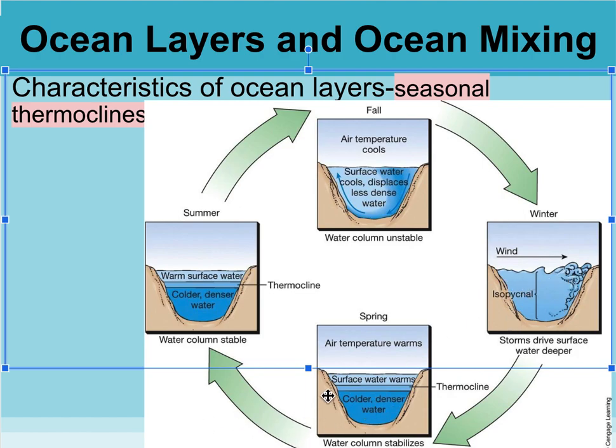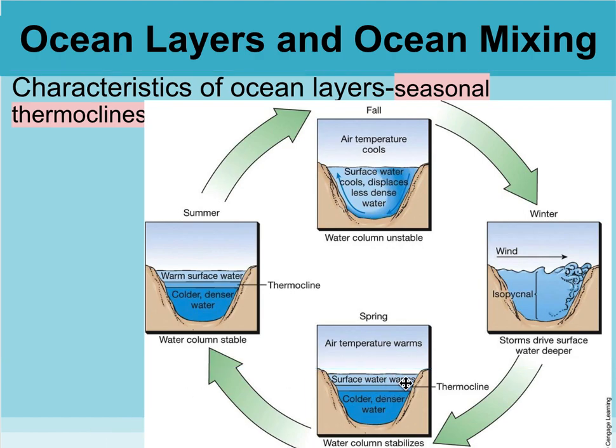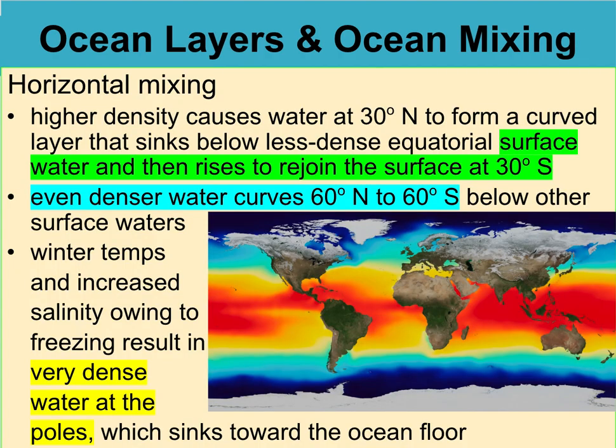And then in the spring it starts to warm up on the surface again. And so the water on top is warmer, the colder water is down below, and it lasts that way through the summer until that seasonal change again. This is really, really good for mixing nutrients and has so many positive effects for moving oxygenated water, and has a big effect on the living things in the ocean.